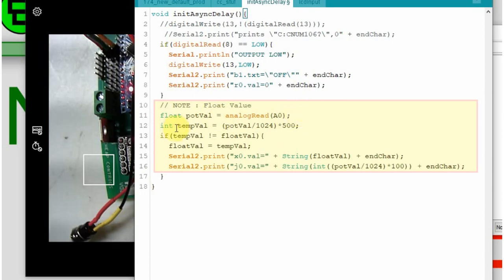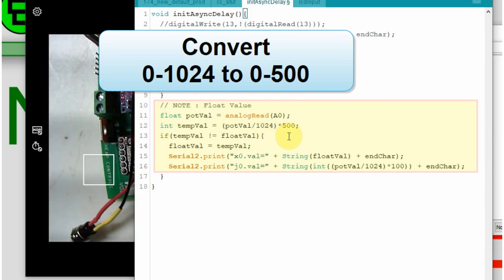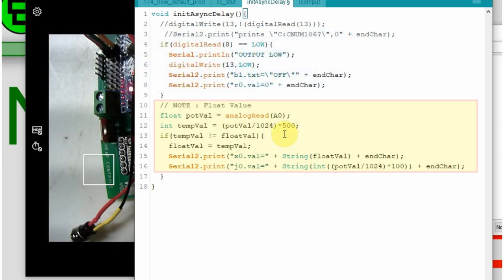And then we're going to set that temp value. It's going to take that value that I collected off the potentiometer, because the value coming in is going to be 0 to 1024. So it's going to take that value and divide it by 1024. Then it's going to multiply it times 500. So it's going to get me a value between 0 and 500.